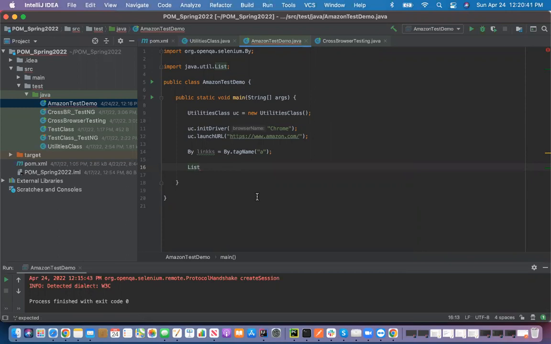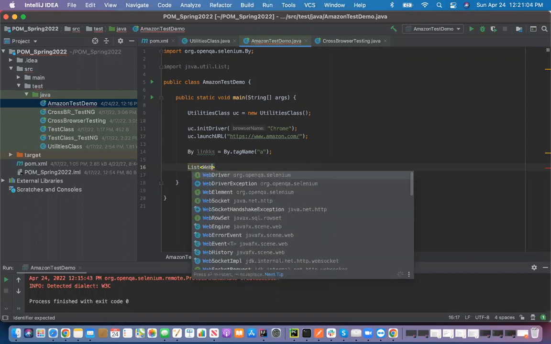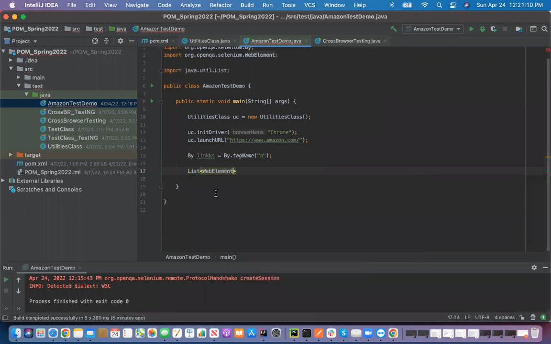That's why basic Java concepts will always be important. So now List, and inside the list, you are giving WebElement. WebElement is another interface from Selenium that you have to import. Just click this.